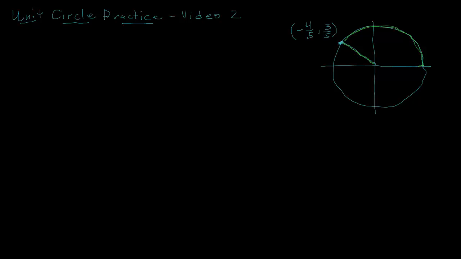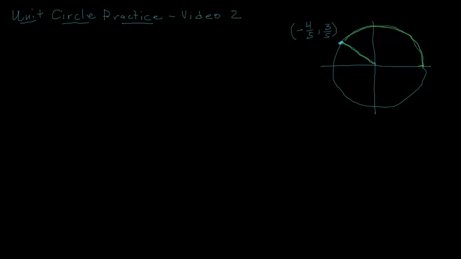In this video, we're going to do a few more practice problems. The first problem I want to look at is similar to problems 2A and 2B on the worksheet. Here we have a point on the unit circle, but the coordinates here, -4/5, 3/5, do not correspond to any of the 16 angles. Nevertheless, this point is on the unit circle, and we can demonstrate that.